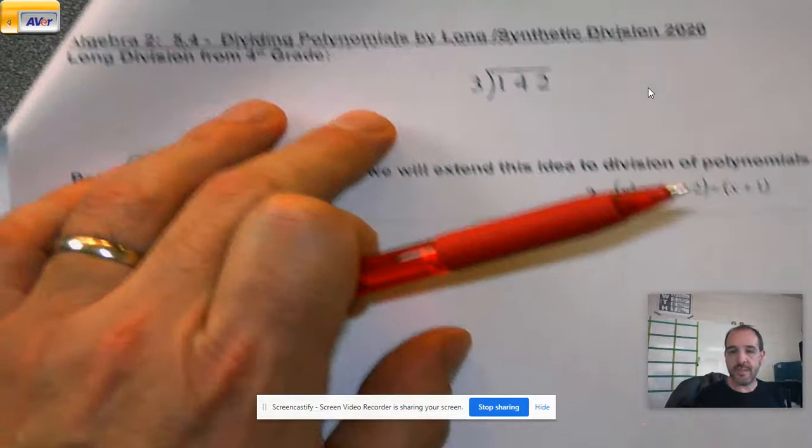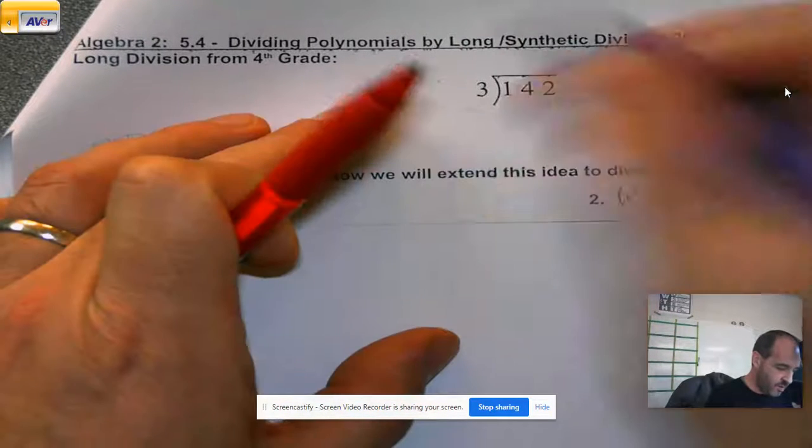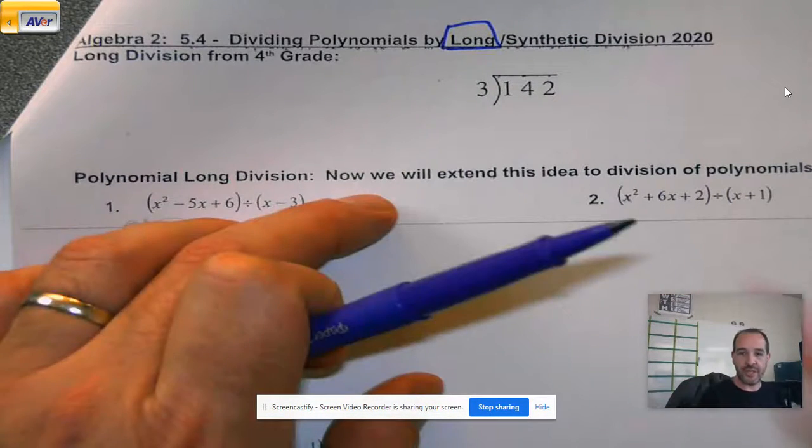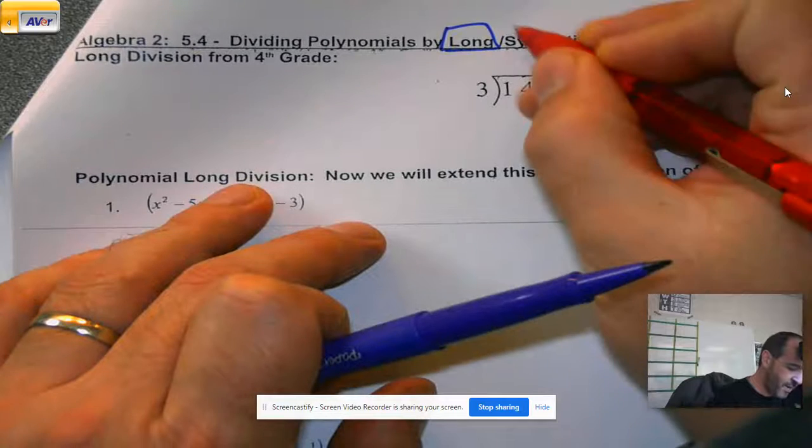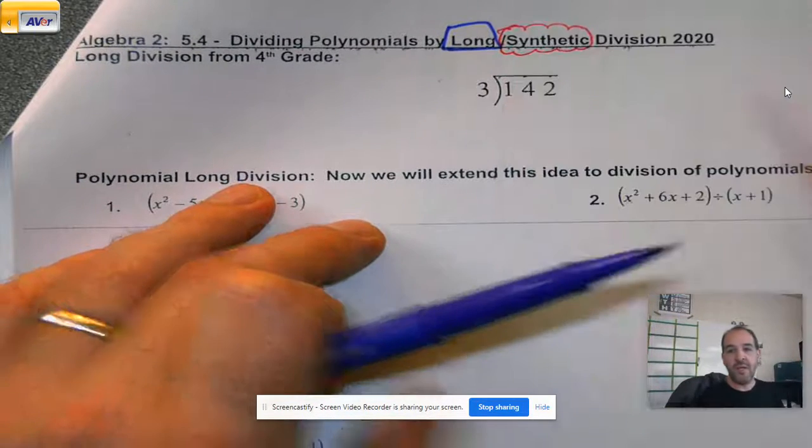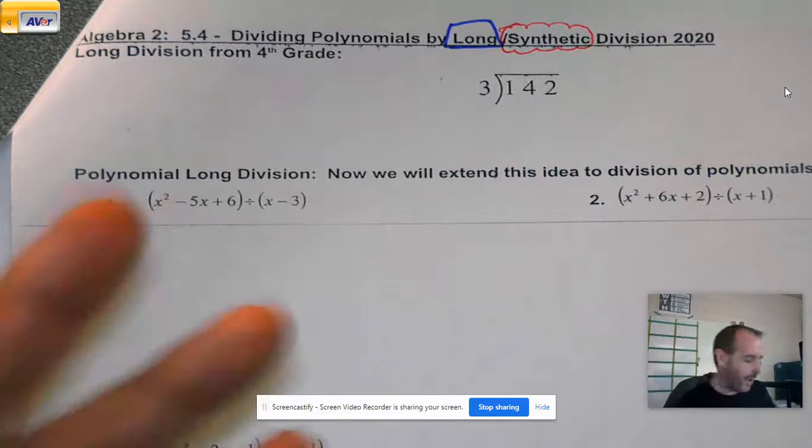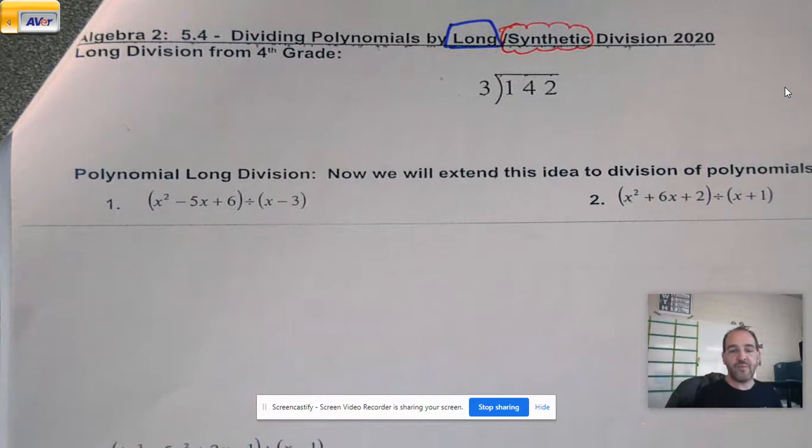We are going to be doing this lesson in two pieces. So today, we will be doing the long division part. We're going to get the rough stuff out of the way. And then we're going to save the much easier and preferred piece for a couple days from now. Now, long division, we're going to have a flashback right now. Long division from the fourth grade. Now, I'm hoping your teacher still taught you some things like this and didn't just give you the weapon of mass brain distraction here.